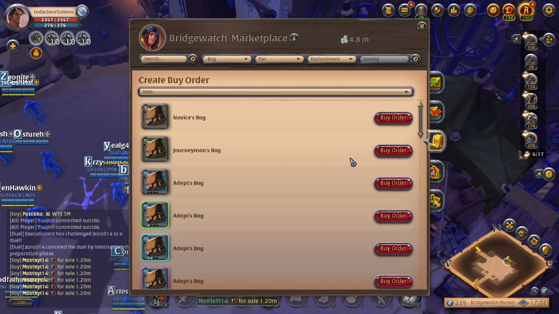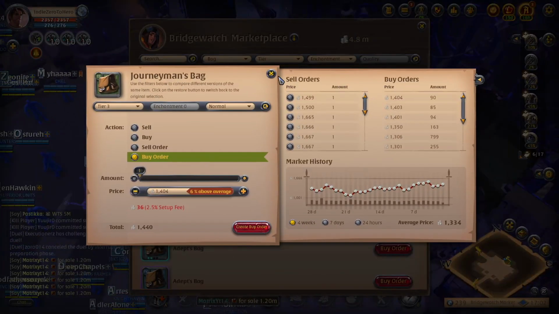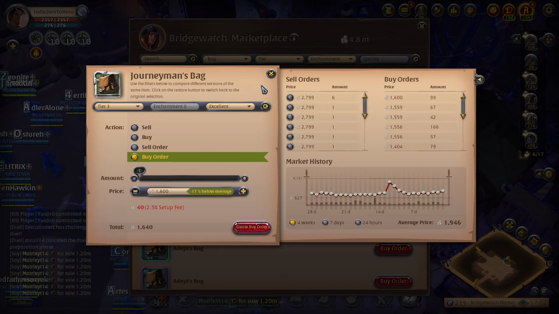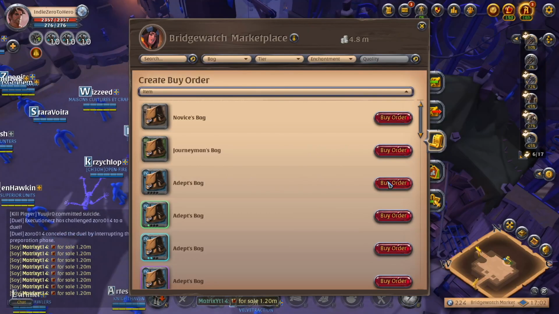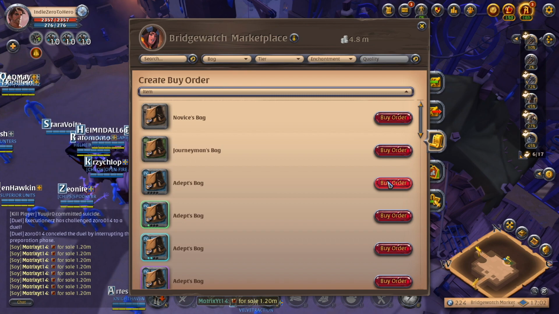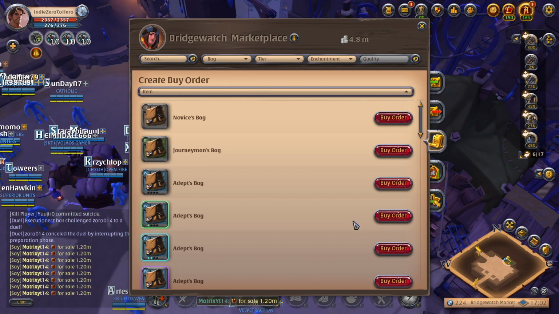So if you're just starting out, I would try it out starting with, let's say, excellent journeyman's bags as the beginner one, and you put in some orders and see how they fill. And this way you could edit it. The setup fee will only be 40 silver. And there's more competition, I would say, with these lower bags, but the fees aren't as much. So if you're playing a lot and you have low silver and you could edit it a few times a day, I would focus on these.